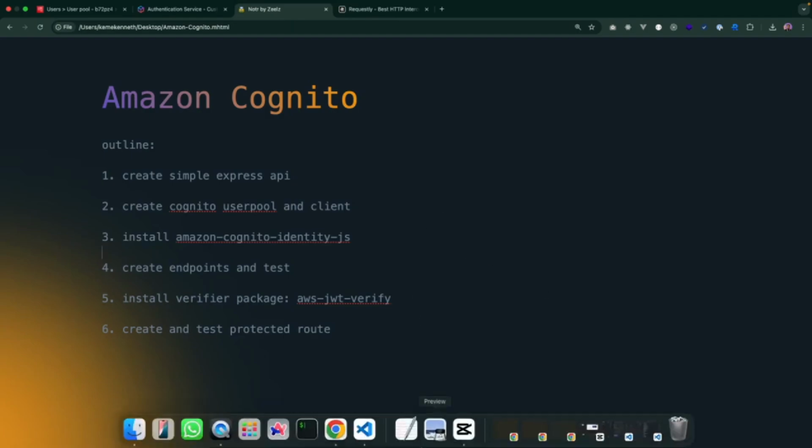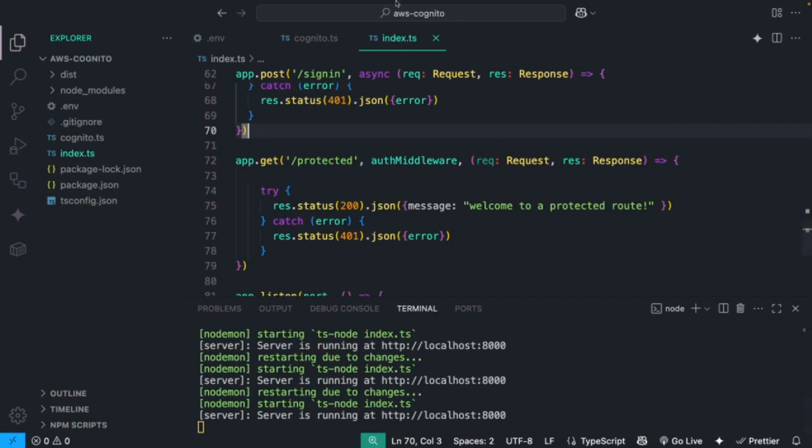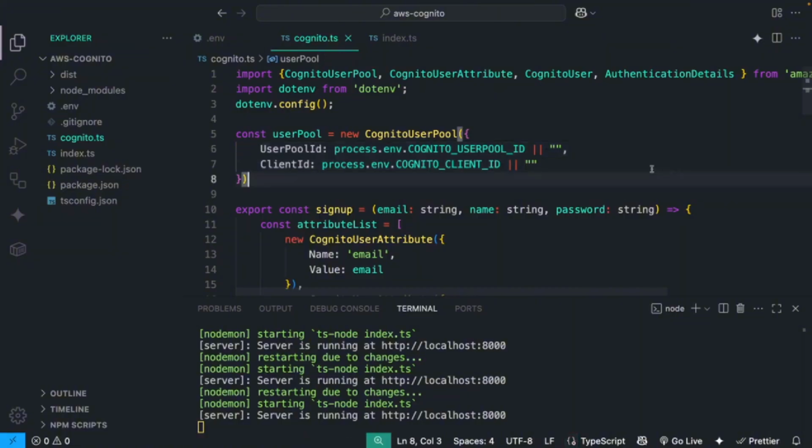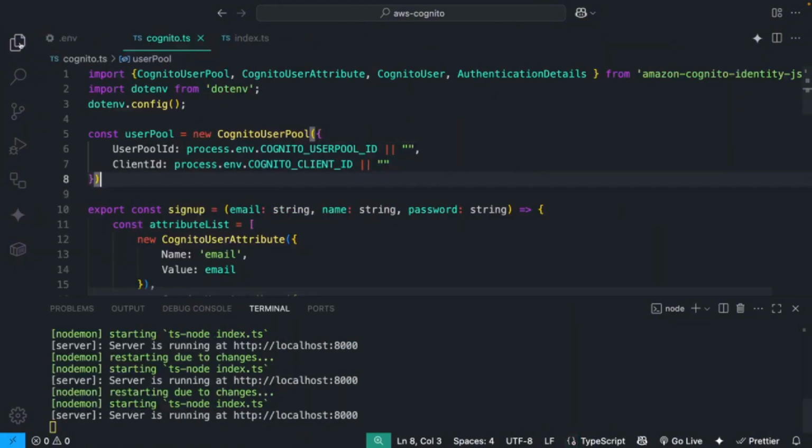All right, so let's quickly go through the functions again we got from this guy. Look at the tool here. We got CognitoUserPool, CognitoUserAttribute, CognitoUser, then AuthenticationDetails, right?